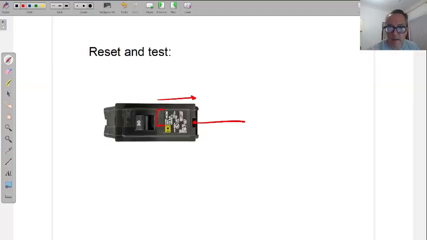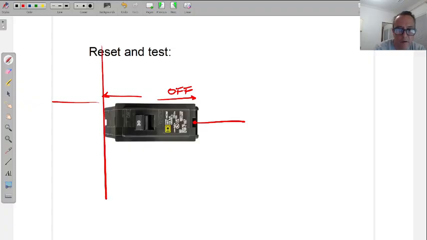Now, the breakers say it, but sometimes they're not so clear when they say it. Sometimes you got to look at it, maybe take a flashlight. So it doesn't really matter if you don't see it. It's towards the wire. Always towards the wire is off. And always towards the center of the panel is on, because another breaker will be sitting across from it with on in that direction. So this will always be on.